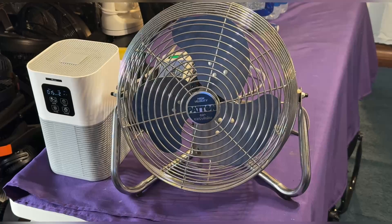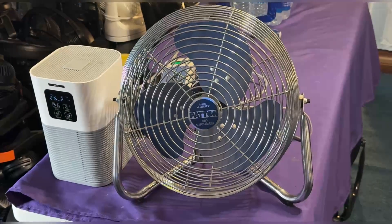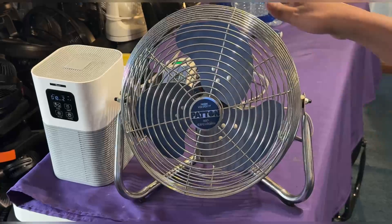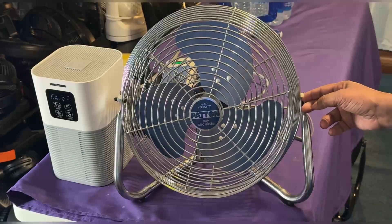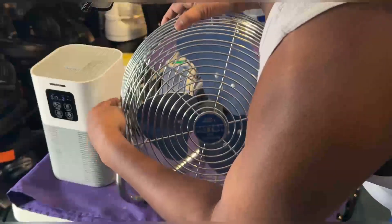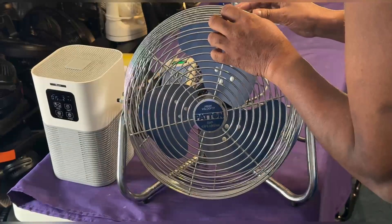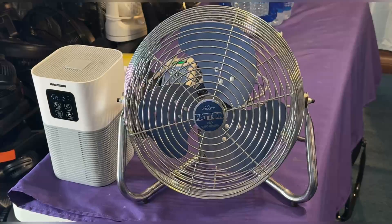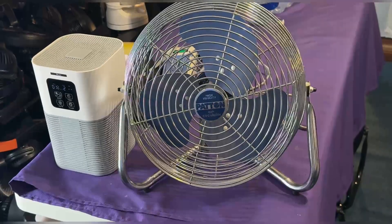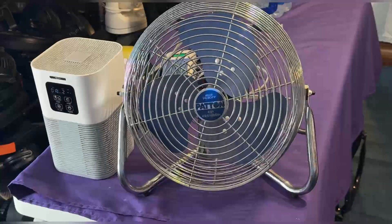The blades are dirty — I might have to take the cover off and clean the blades up eventually. It is going to get a lot of use. Now this guard is a little bit different — I'm not familiar with this guard. I think it hooks into each other. There's like a tie right here and another tie right here. I suspect that's to hold it together, but I don't know how this thing is put together. Someone who knows how to pull these apart can tell me in the comments how to get this type of guard off, because it doesn't have clamps or screws — it's held together some other way.